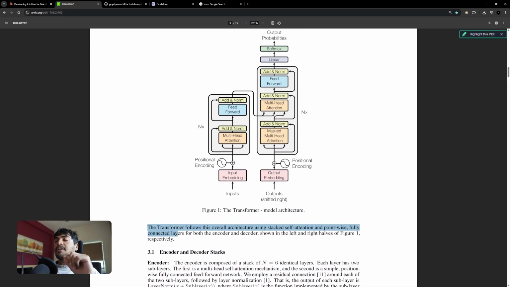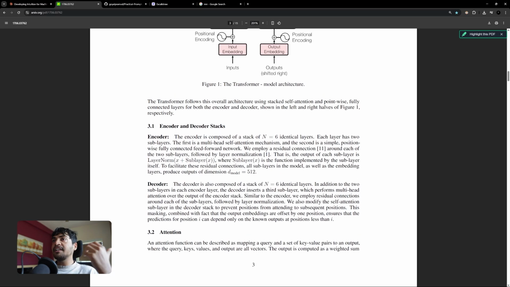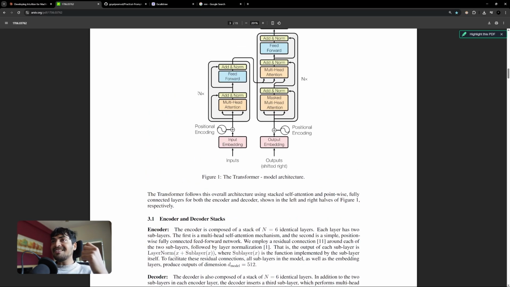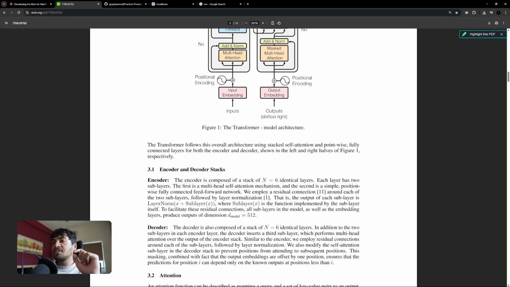Shown on the left and right side. Now let's try to understand the encoder and decoder layer. So you see this number Nx, right? When I first read about this, I completely ignored that. I did not see that at all. So Nx basically means a stack. So it's not a single encoder, it's a stack of multiple encoders. And over here, the Nx was decided to be 6. So these are 6 encoders, and over here are 6 decoders.